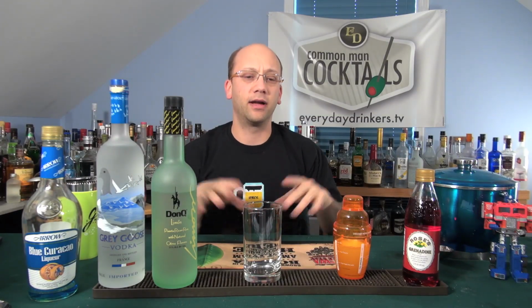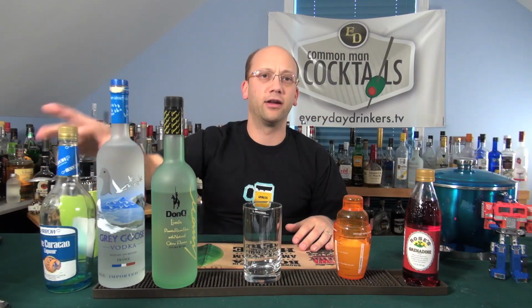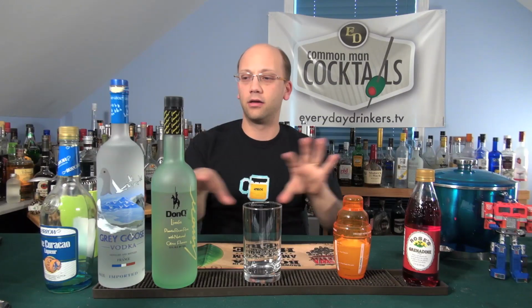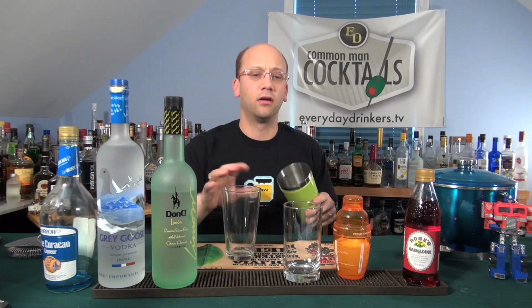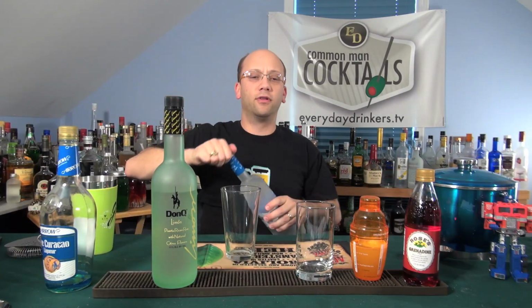Splash of grenadine, that's the effects. We're gonna do that at the end because there's the shark bite and there's the blood. Oh, blue curacao because it's water, I'm guessing. I'm just kind of making this up as I go. So I'm guessing it's gonna be kind of a green because you got that citrus and blue curacao play off each other. Gonna put it in a highball because it's quite a bit of drink here. We got ice. We'll start with the vodka.